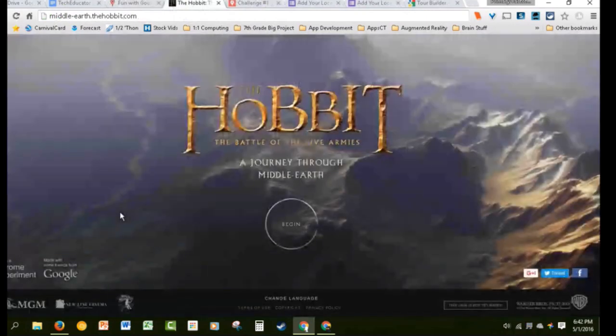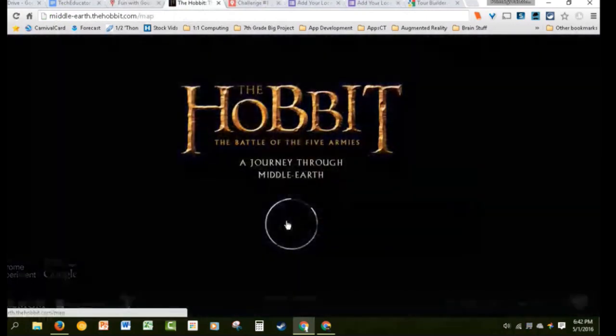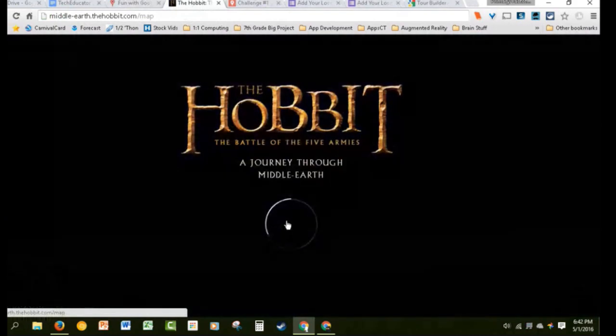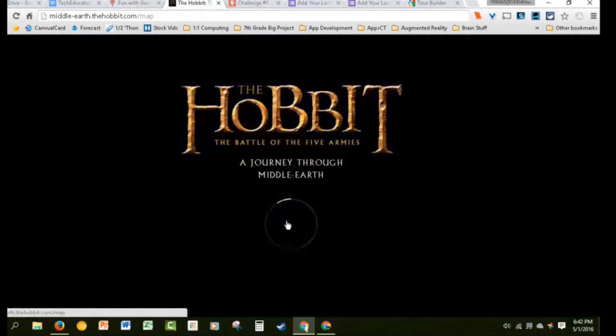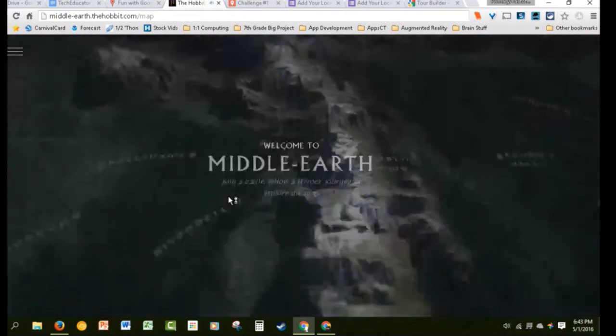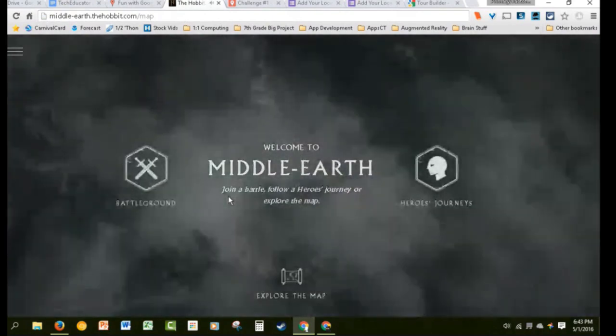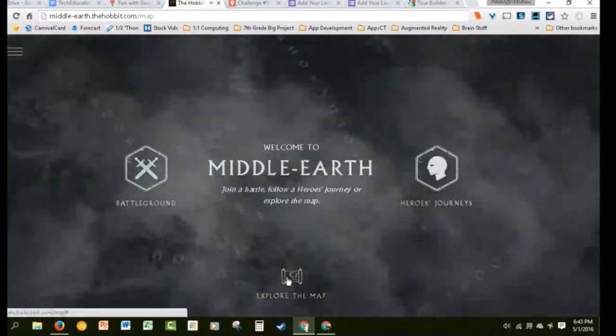So yeah, this came out. It's one of the Chrome experiments to see how they could push their browser. But yeah, this was a neat little tool that you can see different areas of Middle Earth. Now it uses screenshots from the movie in The Hobbit. We'll see how well it loads while I'm doing the Hangout and everything else. But yeah, there's so many things to check out that have been done using maps or mapping technology. Ooh, here we are. This looks really, really neat to be able to travel through and explore Middle Earth.